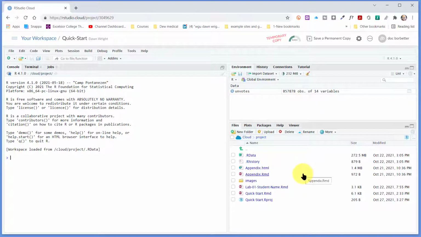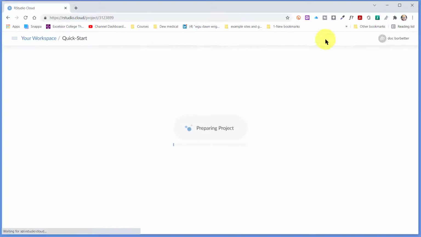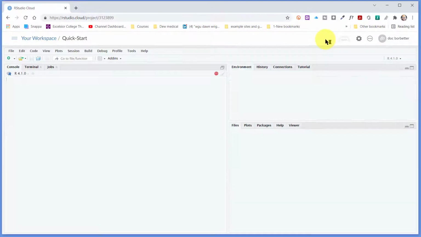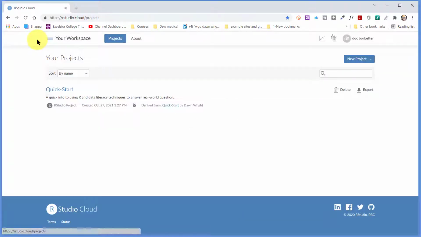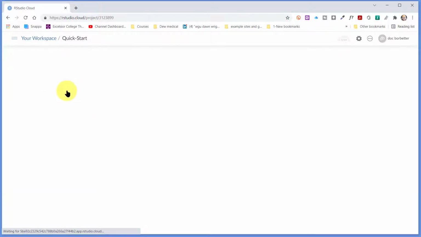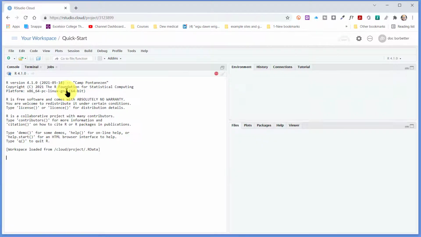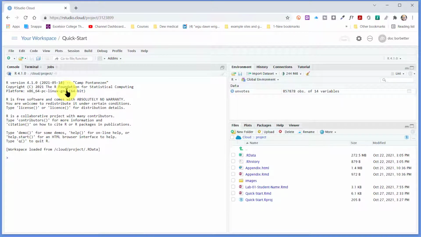This is a copy of the original Quick Start project out of our primary space. We want to save a permanent copy, so I just click there, and now it's being copied into my workspace. So if I go back here, we can see that the Quick Start project is now saved in my workspace where we want it to be. And every time you go back, it will again deploy.